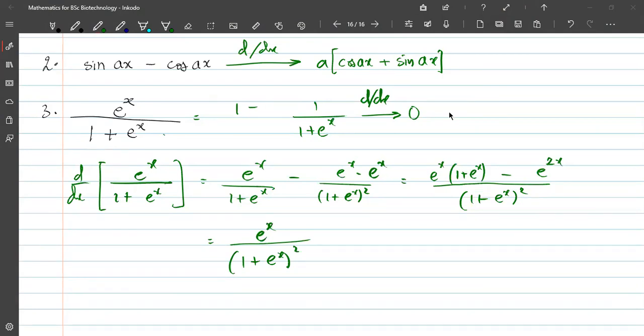So you get 0 minus this minus the derivative of 1 by 1 plus e power x, which, if you remember, as I told you, an important special case of the quotient rule or chain rule is that the derivative of 1 by u is minus u dash by u square. So in this case, this is 1 by u here, right? So the derivative is u square being this, and minus u dash being minus e power x. So minus and minus cancel to give you e power x by 1 plus e power x the whole square.